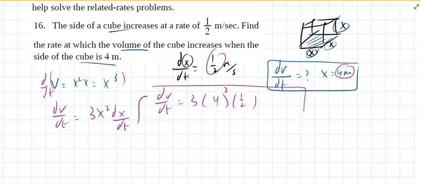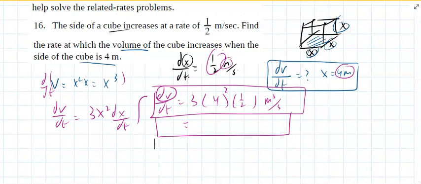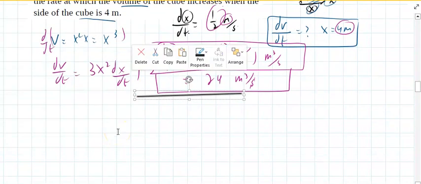Again, I don't mind you leaving the answer like that, but you have to tell me the units. If a side is increasing at a rate of meters per second, volume will be cubed meters per second. And you could plug this in a calculator and give me that as an approximation. You could do it by hand. This is 16. Half of 16 is 8 times 3. That's 24 cubic meters every second. It doesn't matter how you write the answer. To me, all of these are the same on a test. No need to really simplify any of those.